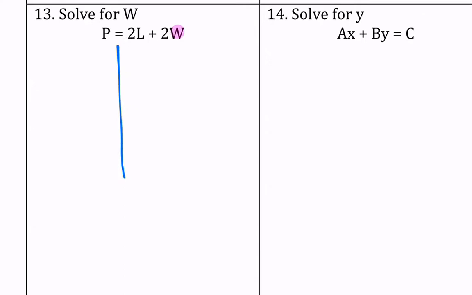Alright, so to clear up some misconceptions, I have a lot of people that are trying to divide by 2l. Okay, well, I want 2l away from w. 2l and w are not being multiplied. If they were being multiplied, the 2l would be directly touching w, which it's not. So I don't want to divide. That's a positive 2l. So to get rid of a positive 2l, I do the opposite, which is a negative 2l. So I'm going to take away 2l from both sides.